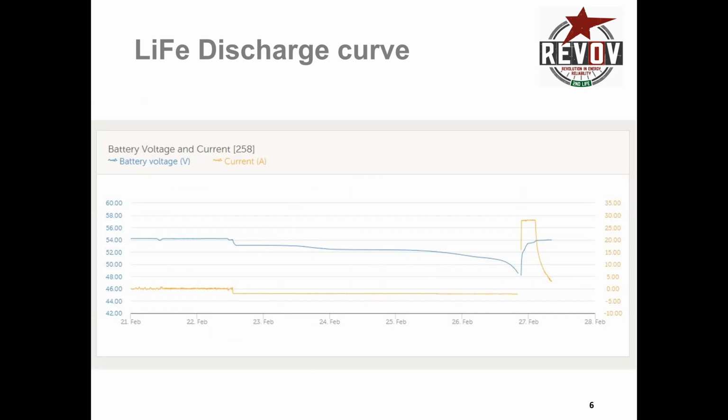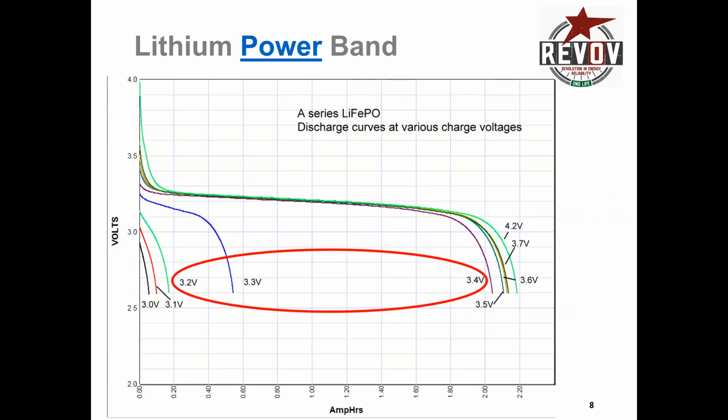So the main reason why there is such a long, slow curvature here in this picture is the voltage characteristic of the lithium ferrophosphate. And these curves here, I don't need you to really understand the full picture, but these curves here do show you the power zone in terms of voltage of the cells. So basically, from just above 3.1 volts, so this green line is 3.2 volts, to across to 3.4 volts.